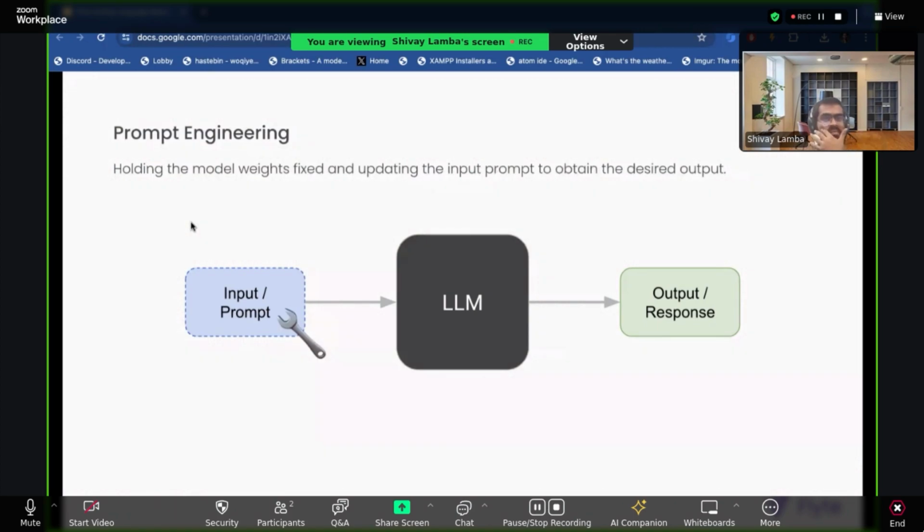So that's the general way in which an LLM operates. Now, ever since ChatGPT came out, what we came to notice was the rise of something known as prompt engineering, which essentially means that you are adjusting the input that you're giving to the LLM, and you are really just fine tuning this input in order to make it more optimized while still keeping the model weights fixed. That means you're not really changing the structure of your entire model. The model as it is will remain the same, but you're just adjusting the given input to make it more optimized to get the desired output. Because we have seen that if you give a very vague input to ChatGPT, it will give you a very random answer. So it's all about optimizing your own input that you're giving to the model as a prompt. And that is why we have specialized courses just around prompt engineering that allow you to give a more specific prompt to the LLM so that it can give you a desired output in your desired format.